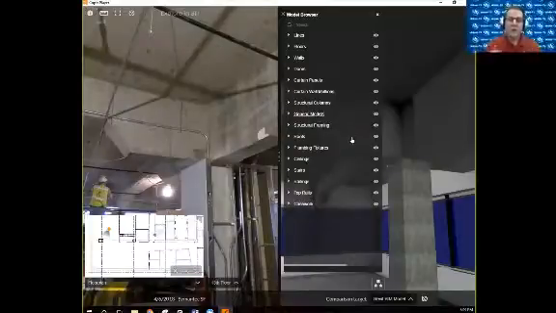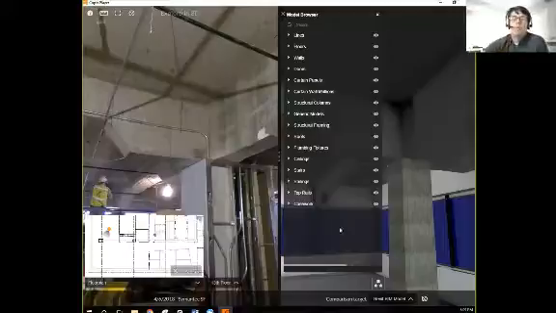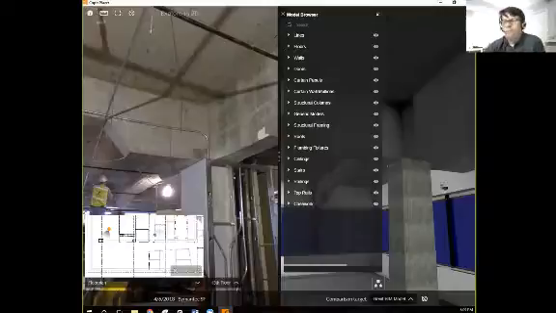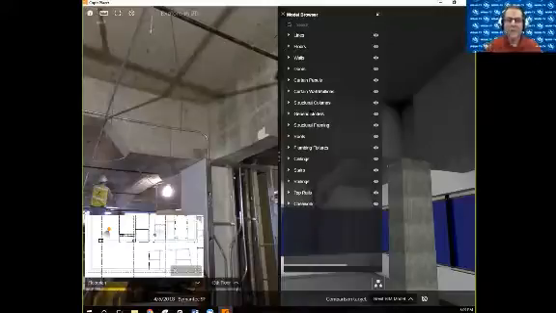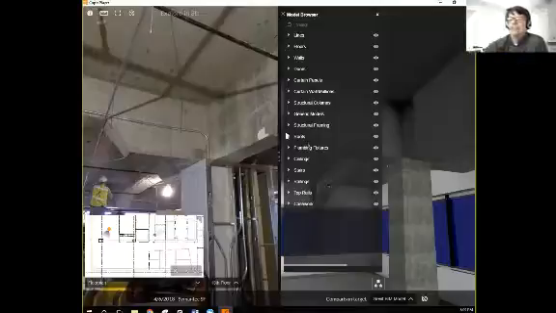So I could go through and say, hey, make my walls transparent, and I want to see what's behind them in the BIM model. Or highlight the mechanical ducts red. And again, dynamically do that while you're looking at this model.